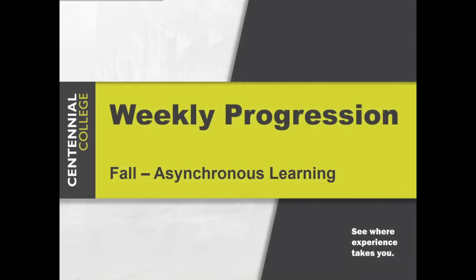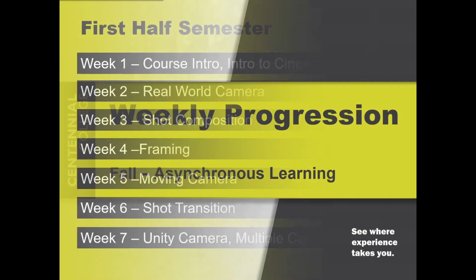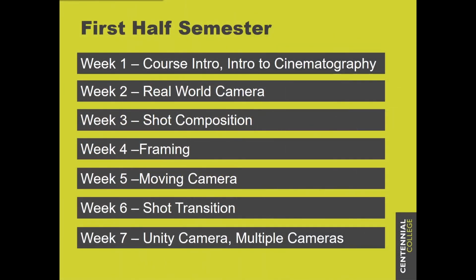Okay, let's talk about our weekly progress. How are we going to move through this entire course? So the first half of the semester, a course intro, which you're sitting in right now. Congratulations, you are working on week 1. In week 2, we'll discuss the real world camera, so understanding the camera itself. In week 3, we'll go into shot composition. Week 4 will be framing.